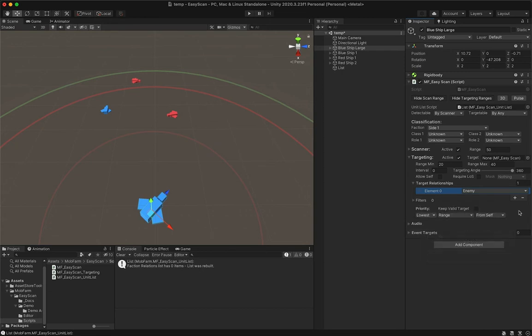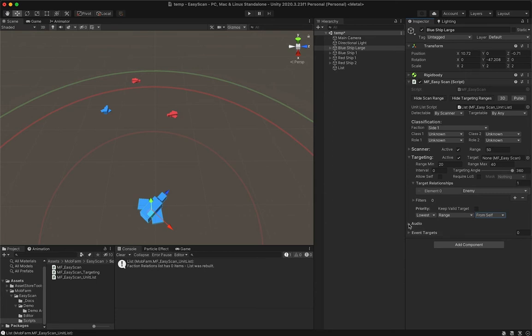And then, of all the valid targets that it has detected, we're going to tell it how to prioritize to eventually pick just one. In this case, we're going to do lowest range from self. And so we can go lowest or highest. We have other parameters to pick from in the range. And then we can actually go from different locations by defining an object or a unit. We'll just leave it for self for now.